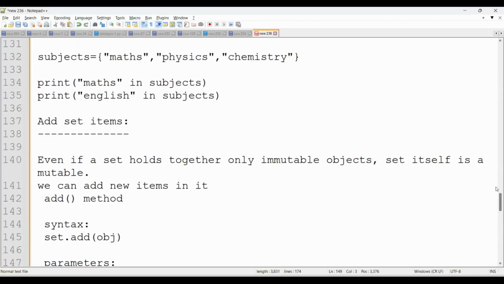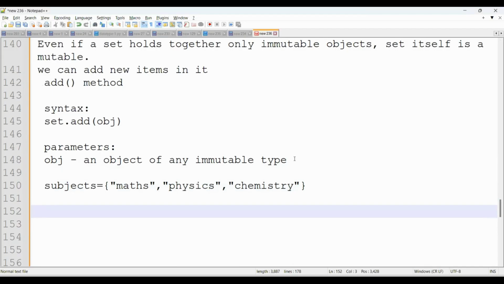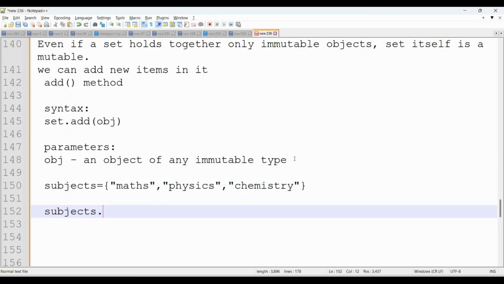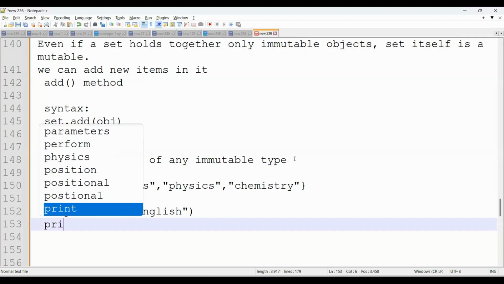We'll take this same data, subjects.add, let us say we'll add English. Then print.